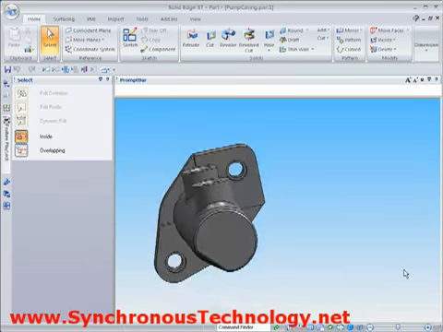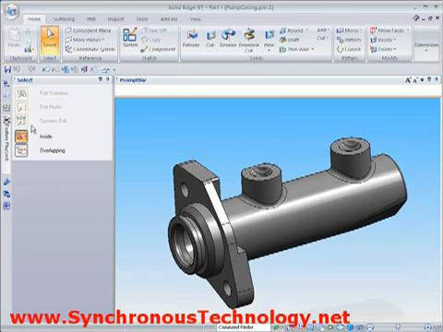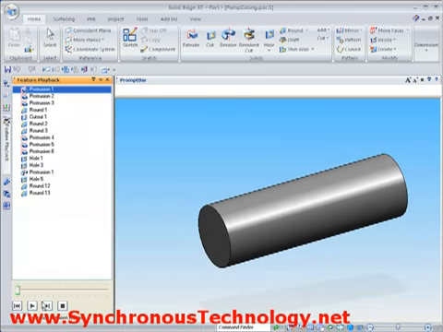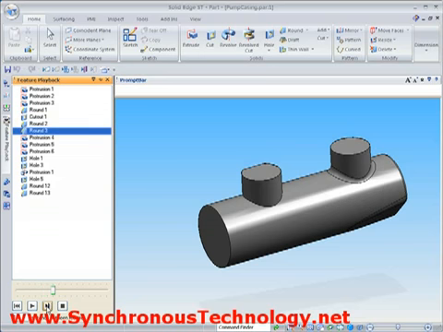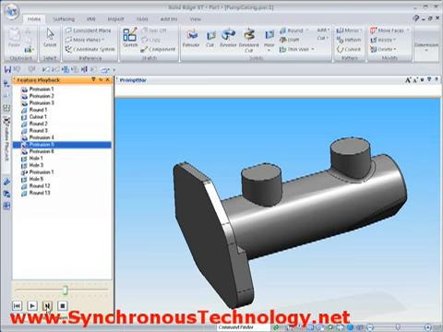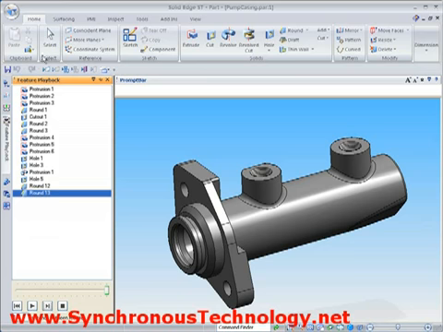In this short presentation, I want to show you how we can convert a traditional history-based Solid Edge model into a fully synchronous model. Here we have a history-based model of a pump housing. We can see that it's history-based by playing back the features that were used to construct the part. Remember, the way a part is constructed determines how you can edit the part later on. This can sometimes be restrictive when it comes to modifying a traditional model.